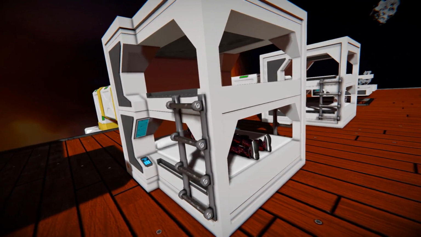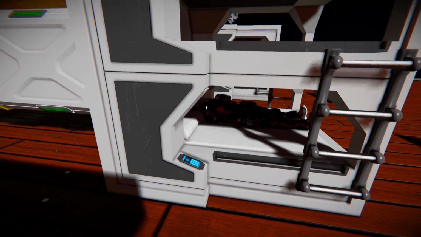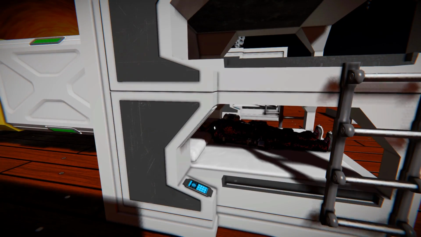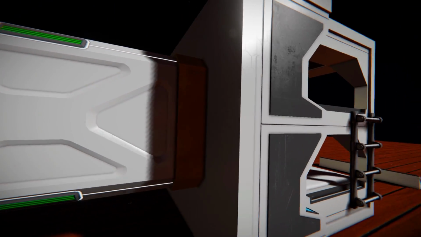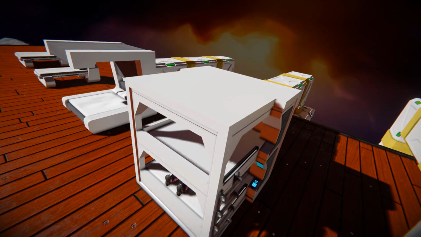We just lay in the dead center once again. We've got some ladders on the side to make sure we can climb up to the second bunk. We've got a control panel which does work on the side, and like the bed before us, we've got an access point to allow oxygen to go into it. Come up above, not too much going on there.